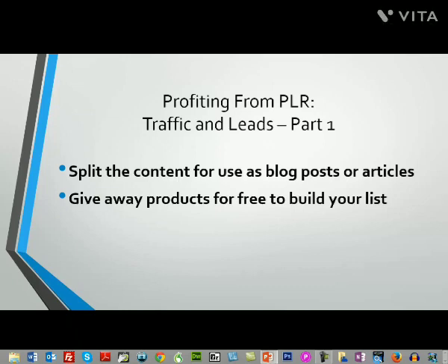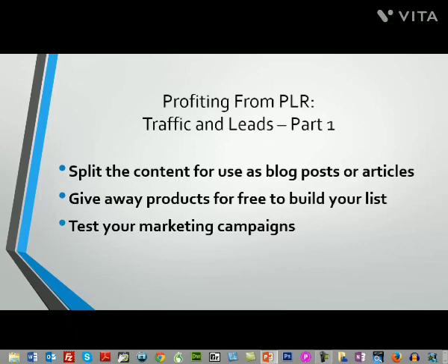Okay, now the other thing you can do, of course, is test market your campaigns, right? You can rewrite your PLR in one way, and you can put up the PLR as it is in another way.